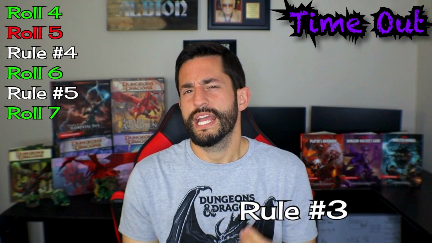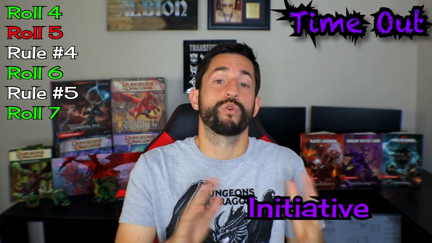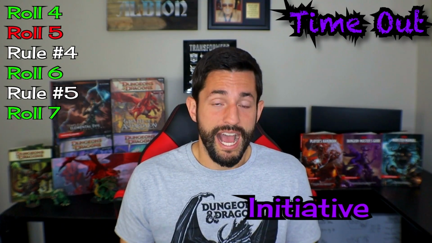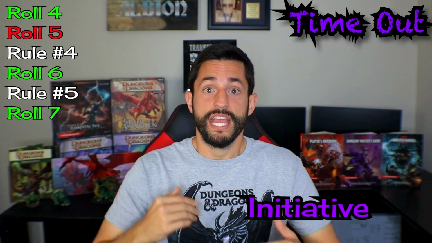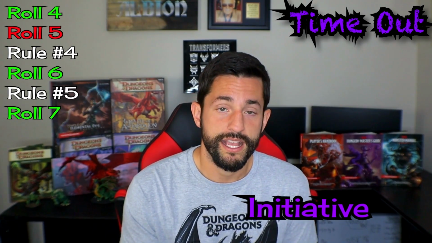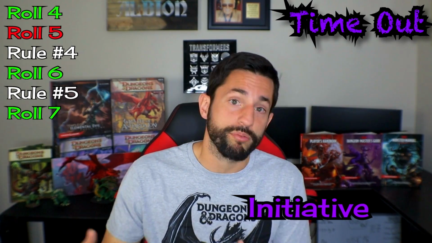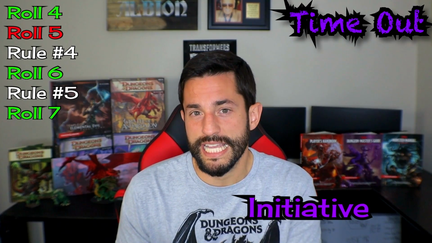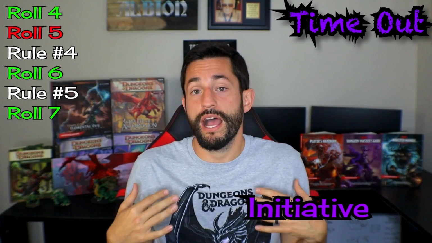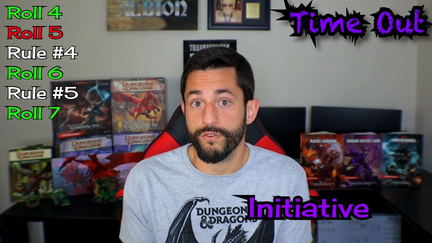Round 2, timeout. Rule variant 3, initiative. This is whether or not you roll for initiative at the beginning of a skill challenge. Me personally, I don't. I feel like this high intensity skill challenge is too fluid to put an order on. This story is a perfect example of that. Because like I said, these players are fluidly playing off each other. They're doing what makes sense in the moment, and that doesn't always happen in an exact order. So how I do it is once everybody goes, the round's over and we reset.